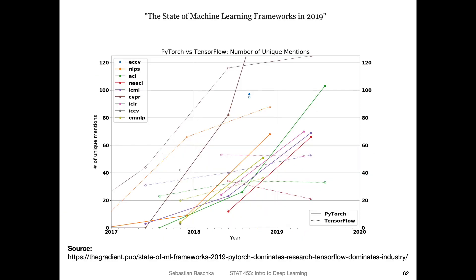Regarding PyTorch — why are we going to use it? Personally, I started doing deep learning and working with neural networks around 2013–2014. There was a library called Theano that I used extensively, including for the neural network chapter of my first machine learning book. Then in 2015, TensorFlow was released by Google, and I started using it like everyone else. But then in 2017, PyTorch came out, which made certain things way more convenient. The library felt more organized, it had dynamic graphs, and it was a little closer to NumPy.